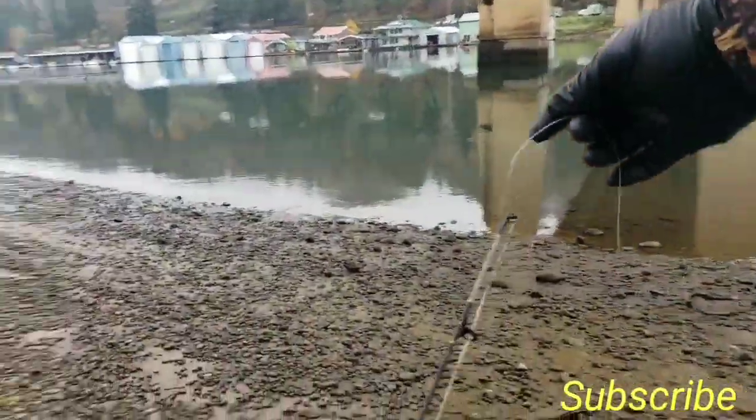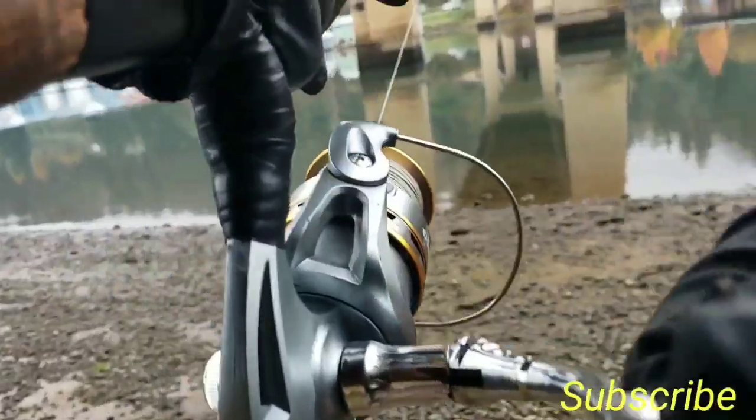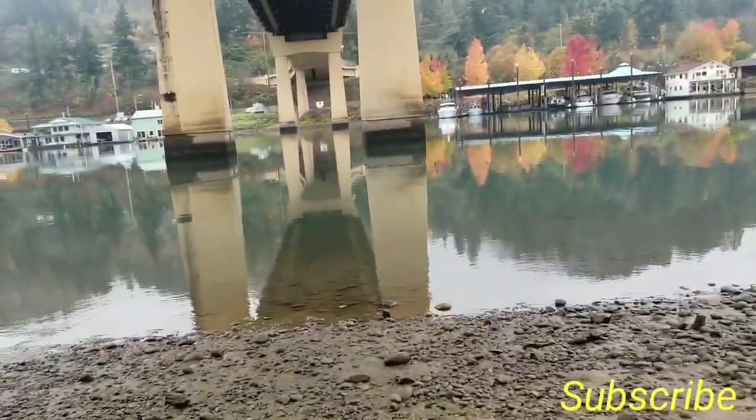And that is why I always keep your tip clear of any fouls. Otherwise I would have thrown this out and I would have lost the lead. I would have been really discouraged. It's not over yet. I'm not saying it's going to happen, but I know this is a rocky bank. It's not producing.